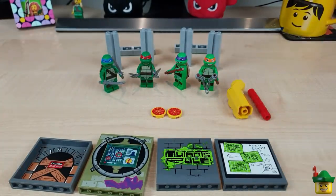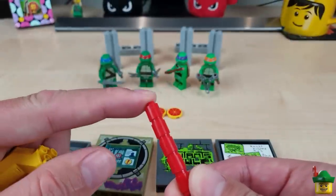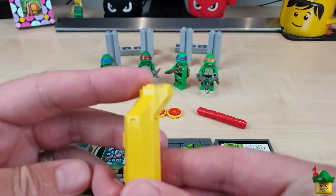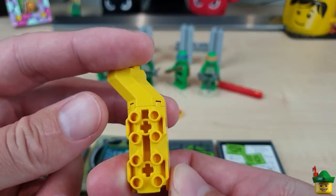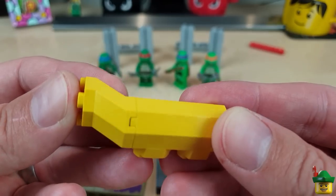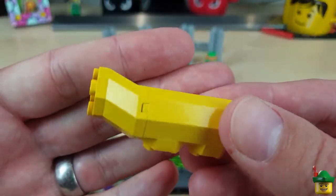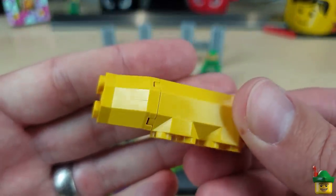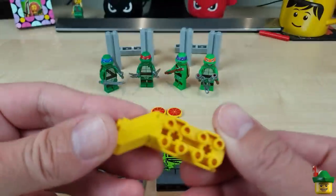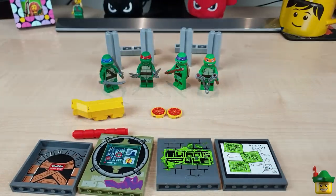The third P is pipes. So I've got some interesting pipes, just some nice bright red to sort of break up all of this grey, and some very bright yellow. And this is the sort of octagonal pipe pieces, which are very interesting. They're in a few aqua sets and a few space sets, I think, a while back now. But they're really interesting. I just bought a few to play around with, and this is the perfect opportunity to play around with them properly. So that's good. So pipes is my third P.